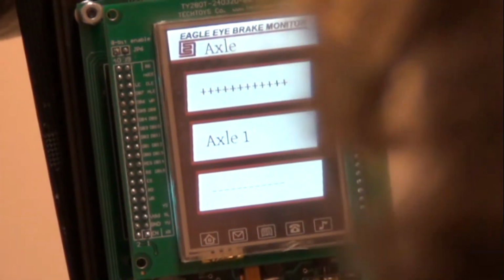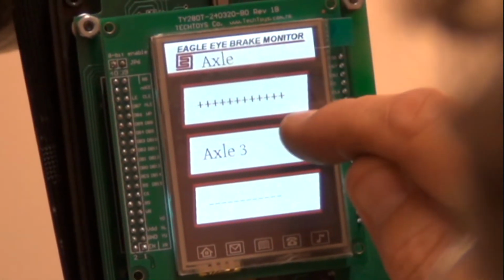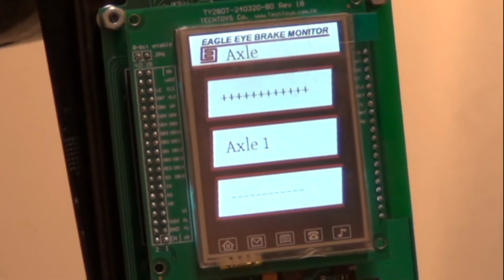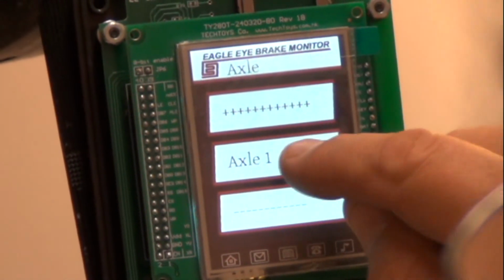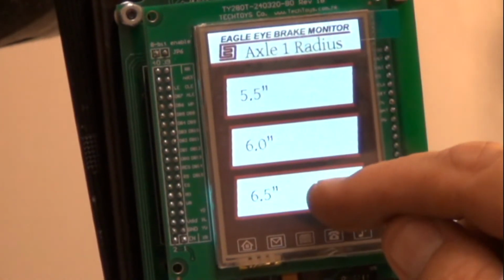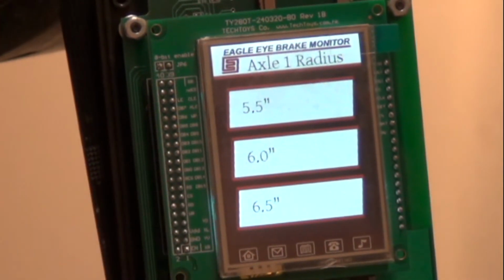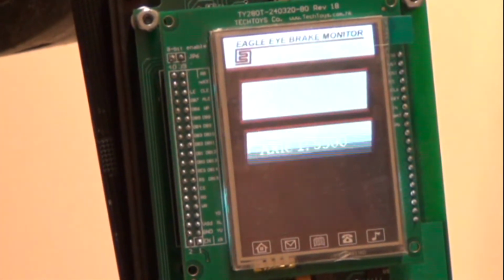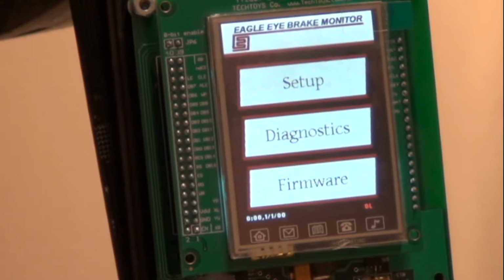So we go plus to go, and it goes to 1, it goes to 2, 3. No, we want the front axle. So we're going to go down to 1. We say select axle 1. And it'll say, what is it? 5.5, 6, or 6.5. And we said it's 5.5 inches. So 5.5. Set the radius at 5.5.